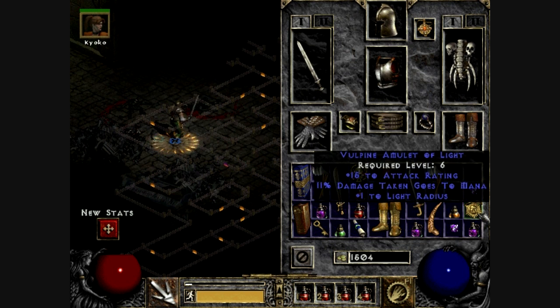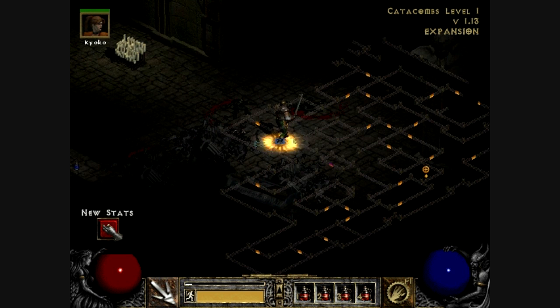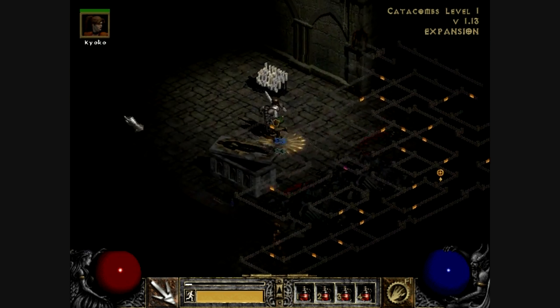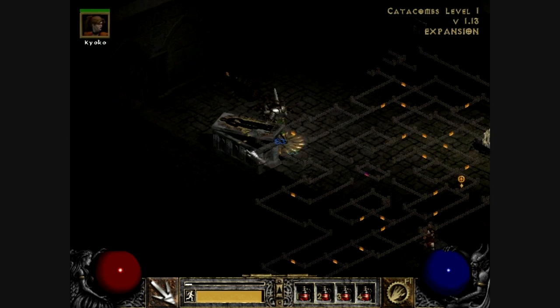Let's see what this amulet is. Ooh. That's pretty good, but not what I'm looking for. And I still need to get these new stats. I'm going to get 3 vitality, 1 dexterity, and 1 strength in this level up.